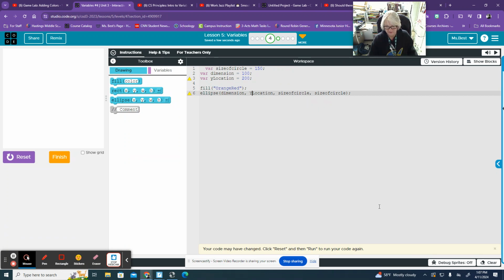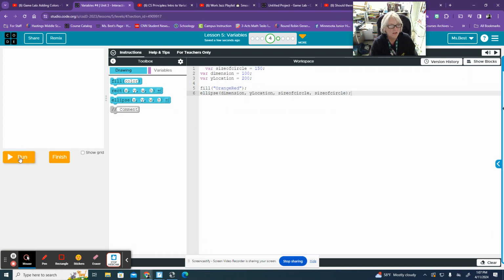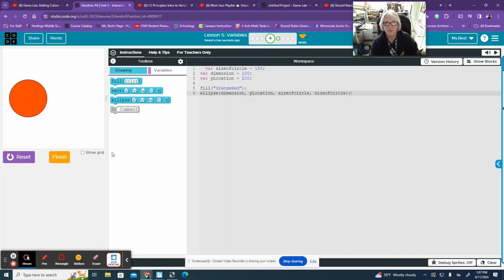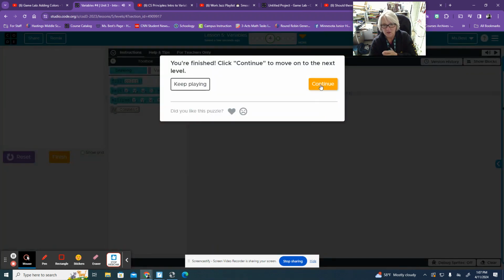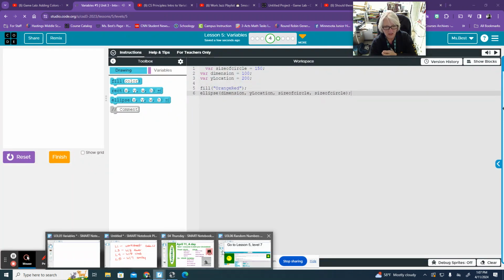So either come up here on line 3 and make that a capital Y, or come down on line 6, make that a lowercase y so that the 2 of them match. All your errors go away. When you run it, you will see your program will give you that red ellipse. Okay? Cool. Hit finish.